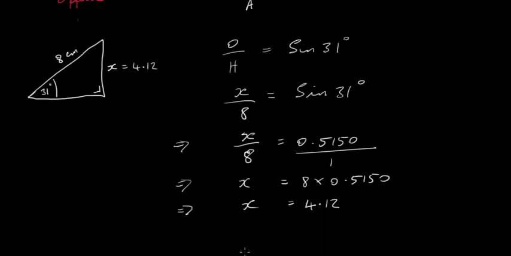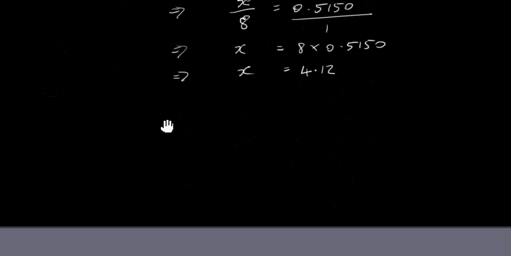So that's a very basic example of how you would use it to find one of the sides. Then if you were asked to find this side, y, for example, you could just simply use Pythagoras' theorem. You've got two of the sides, use Pythagoras' theorem to work out the third side. We won't do that for the moment. Let's have a look at another one of these examples.